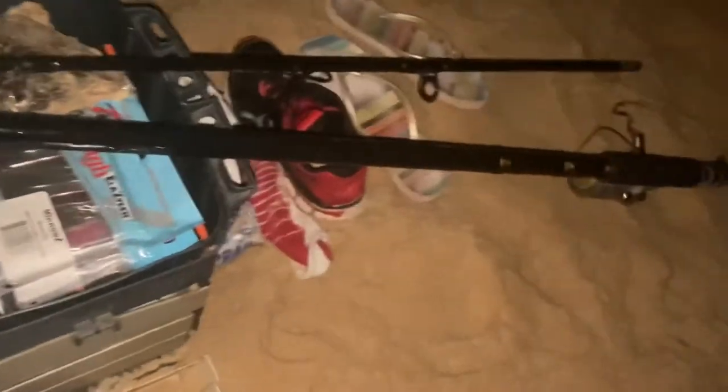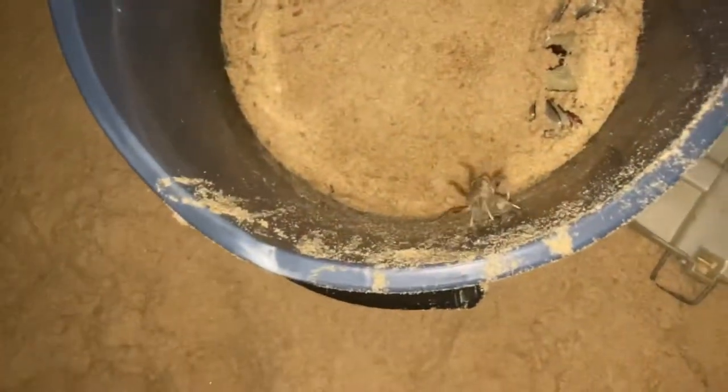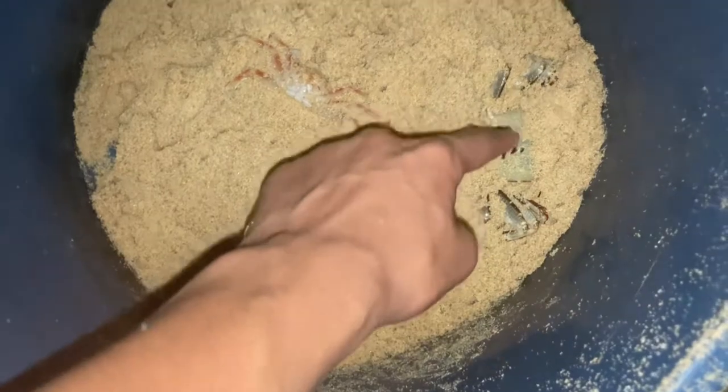So guys, one of our rod's lines was really, really old and it just keeps breaking. So we're going to have to take this one out for the challenge. But we've still got this rod here going on and that rod over there going on. That's two more rods out of three. We got one, two, three, four, and we have another one hidden underneath somewhere. That's five. This little dude under here, he's on his back. Something's up with him. Unless he's just playing dead, I don't know, but he's not doing too good. This bloke here, otherwise, this big one. Geez, big. We're gonna try and get some sandworms now. So stay tuned for that.